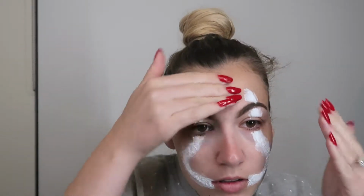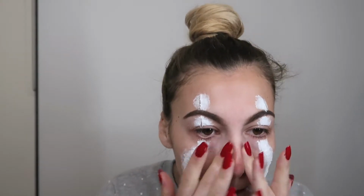Now while that's drying, I decided to prime the rest of my face just to make sure that the makeup is long lasting, as I will be wearing this at work all day. As you can see on one of my eyes, I did cut the latex already, but then I remembered I wanted to do the foundation first, so we can please all ignore that.